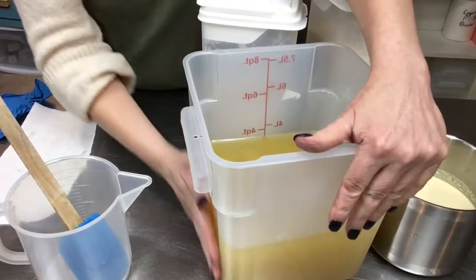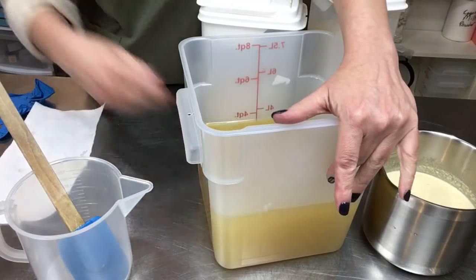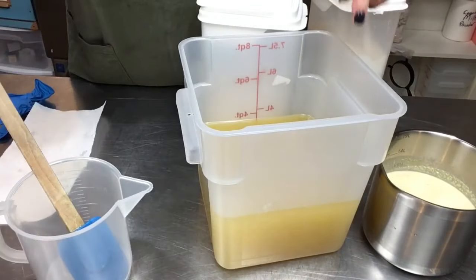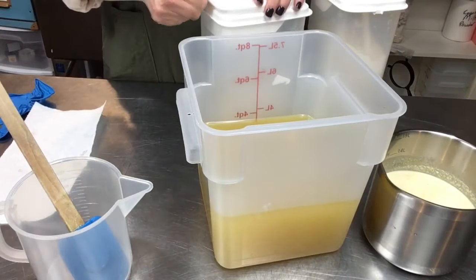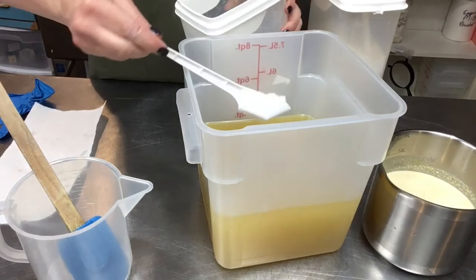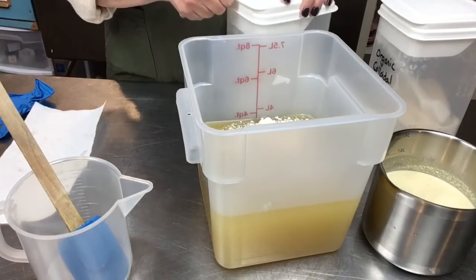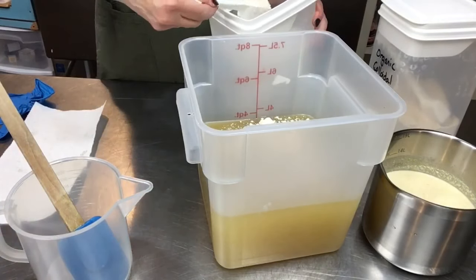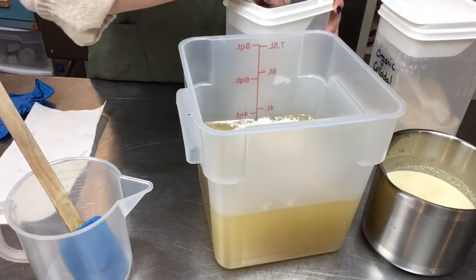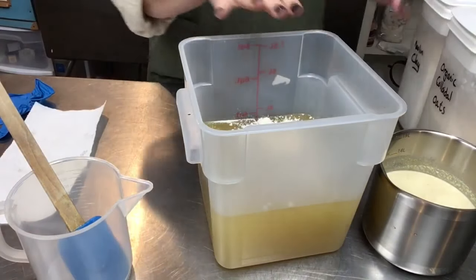I'm back, and I've got my oils all melted, cooling, and my butters are in here. I have my little leaf piping tip in my bag ready to go. So I'm gonna add my additives, which is my organic colloidal oats, 2 tablespoons, and my kaolin clay, white kaolin clay. I add this in just about all of my soaps because I really like how it makes the soap feel in the finished bar.